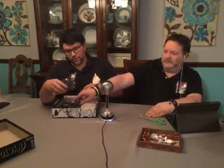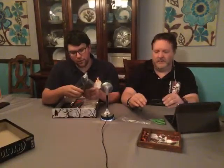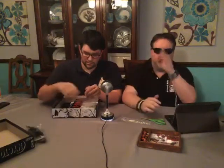So it's 3 to 5 players. You will have one player who is a vampire, and then the remaining players are wearing blackout glasses. Can't see anything, right? I cannot see anything. I can see the peripheries here, but I can't see right in front of me. So if I'm looking down at the table, I can see him through the periphery, but I can't see what's going on on the table.